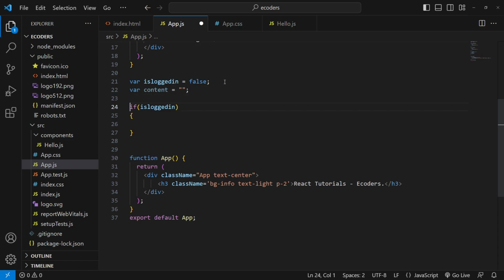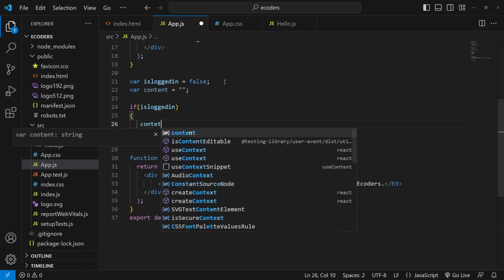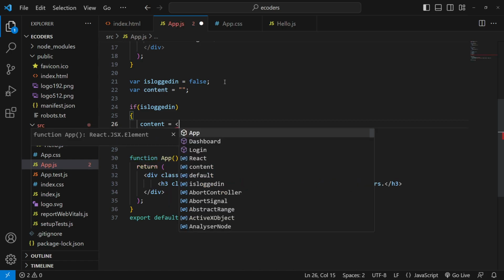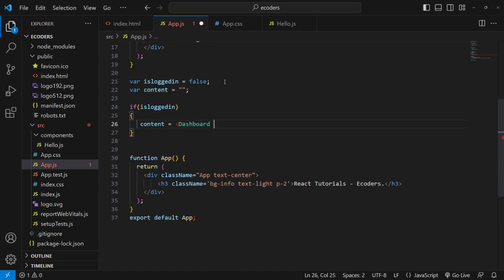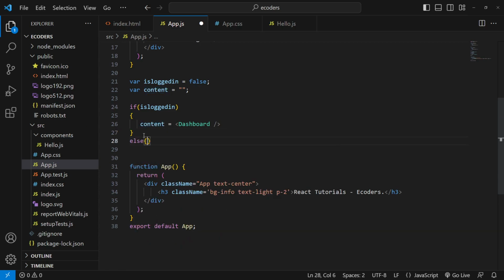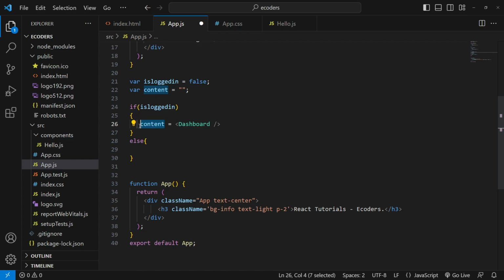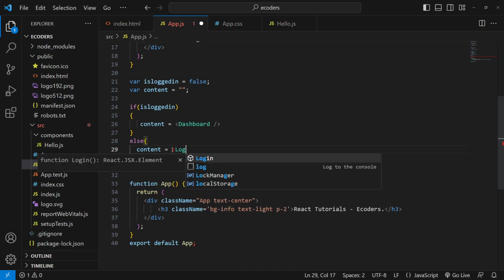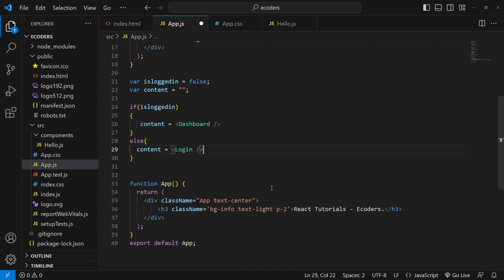Whenever the user is logged in, when it is true, you make this Dashboard the value that gets stored in this variable called content. Or else, in this content variable itself, you store that Login component.